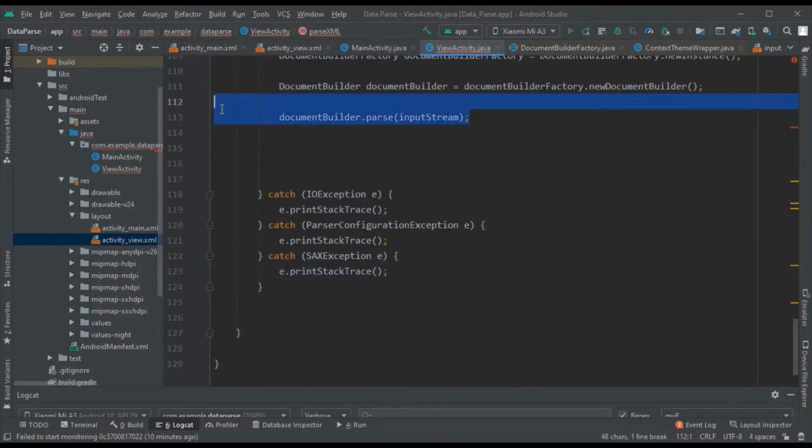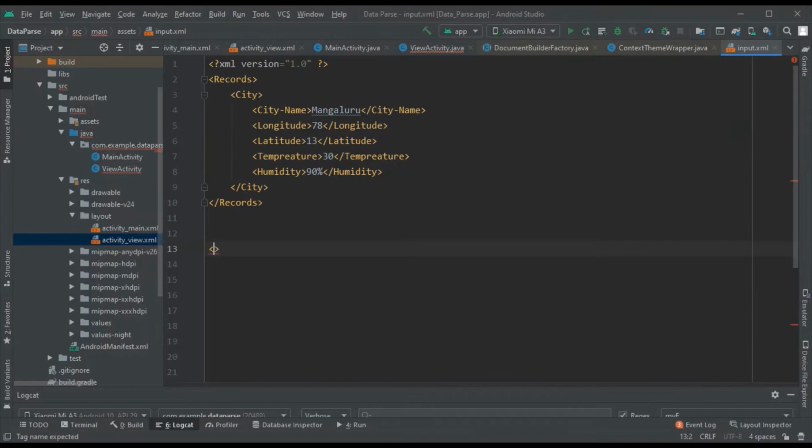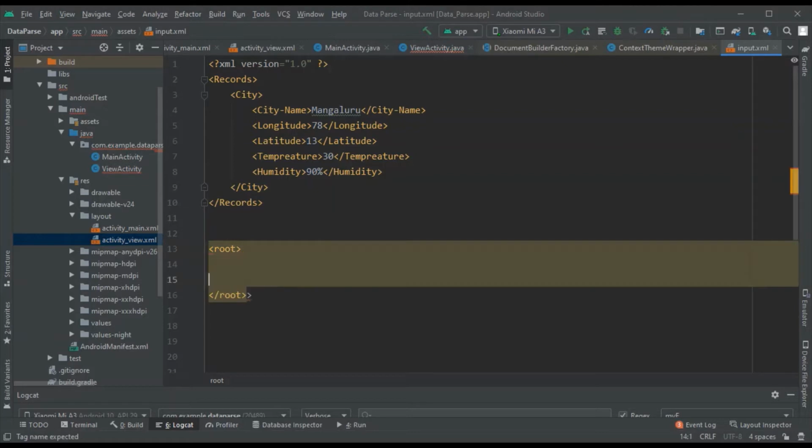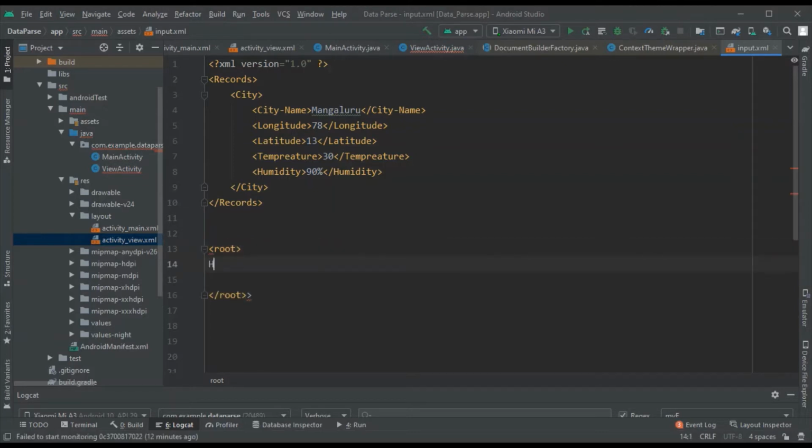Now what it will basically do is create the document structure. The document structure will be, take a simple example like root. We're having this root node, and then in that root node there is some text called hello world. So this is your XML file, right? Inside of this, if you use the document builder, the name of the tag is this. The name of the tag is an element. So it will be like element, and the name of the element will be root.